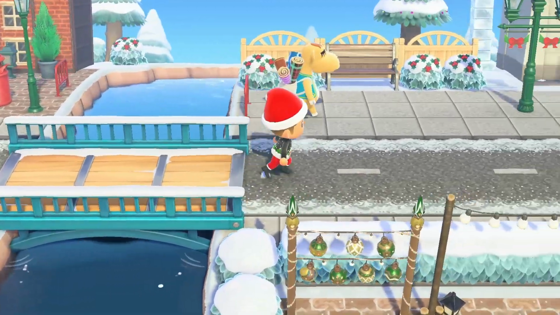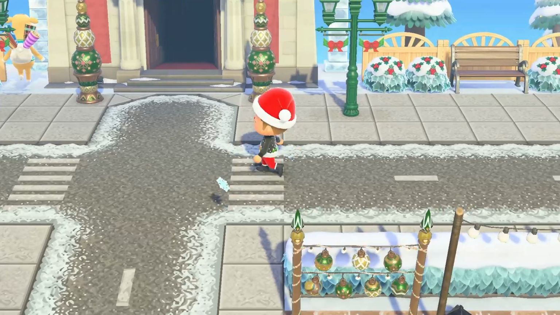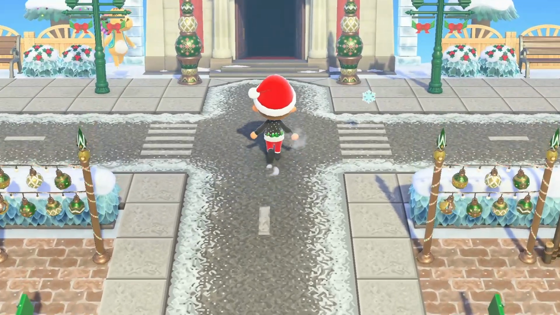Then right here, we have the museum. I didn't want it to be too extravagant, but it has a nice little symmetrical vibe going on. I think that was probably influenced by my Elegant Core Island, but I quite like it.